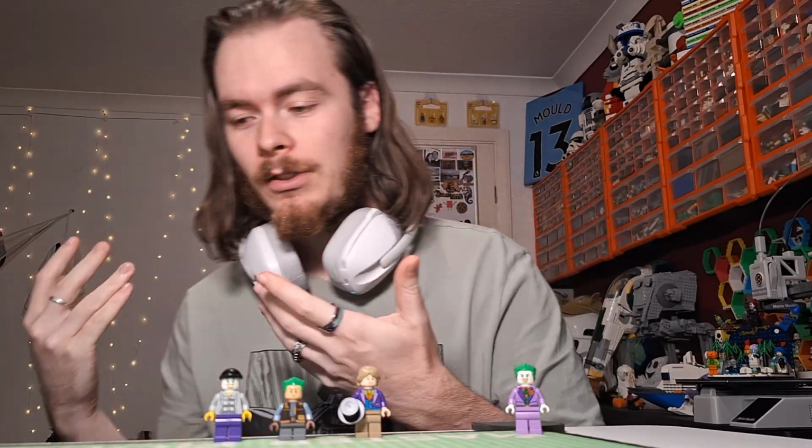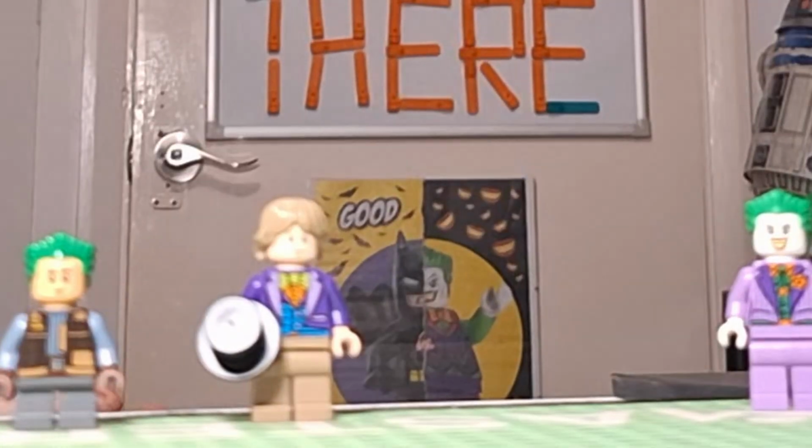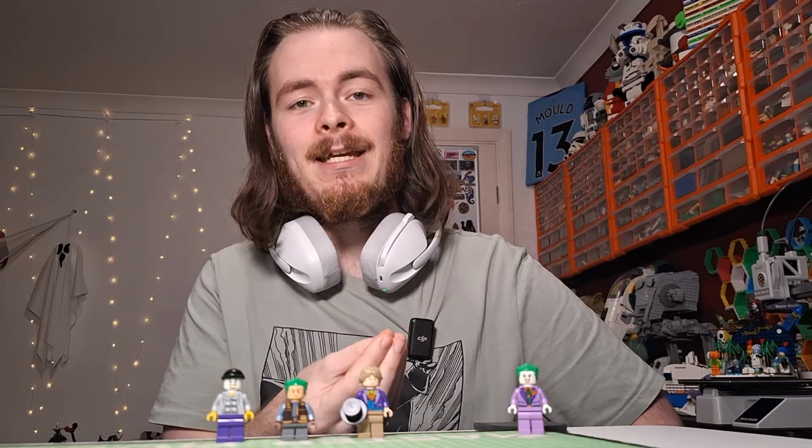All right, we did need to pick up the Ghost, a city police station, and maybe the Bespin Duel Luke from an exclusive set, or the Lego Star Wars magazine, but the magazines are just amazing for figures, even if you don't want to do the puzzles, even if you don't want to display the posters, which, by the way, check it out, you still can't see it. Even if you don't want the magazine, I feel like picking up the magazine, taking the polybag, and then gifting the magazine to a younger relative is also fair play.